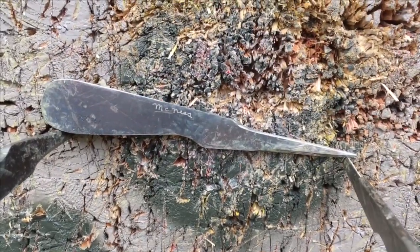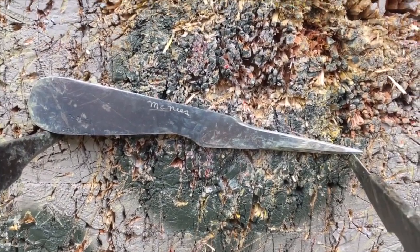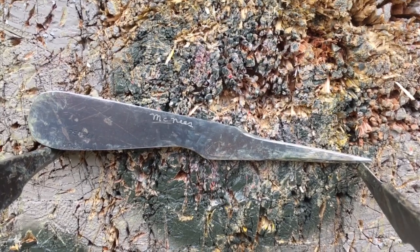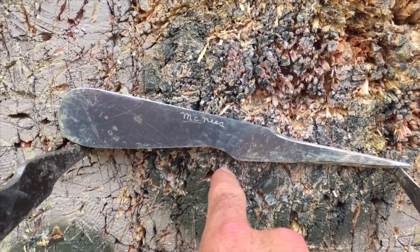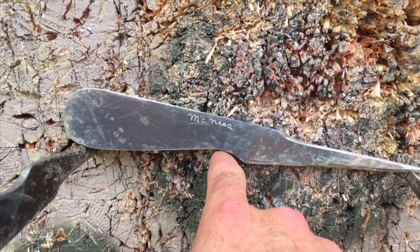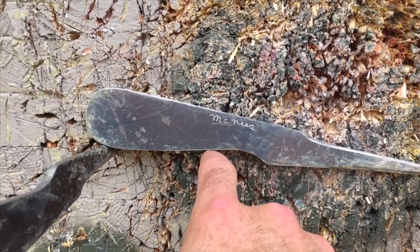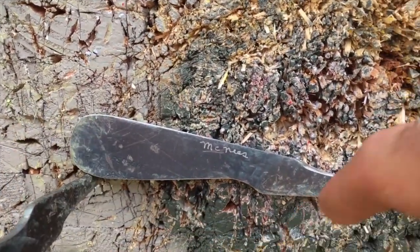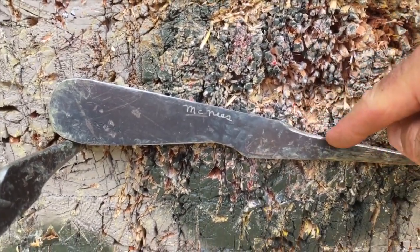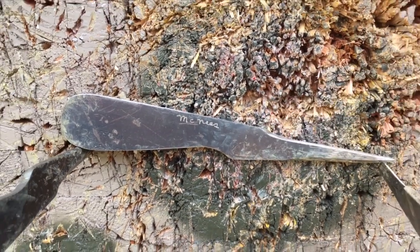Okay, so here's the knife that I hit 50 feet with. This is a knife that I got from Bo McNeese. And he had a trigger there for his trigger knife. Now what I did was I took the trigger and I streamlined it down to the handle, around to the butt, and put an edge on this side.